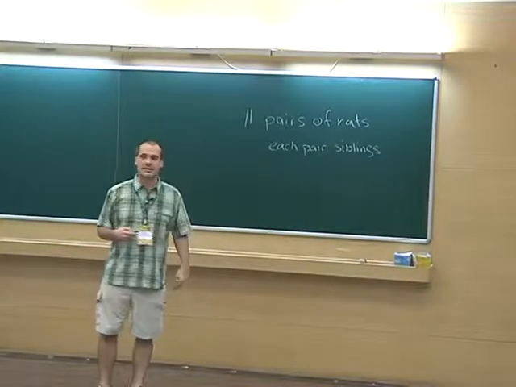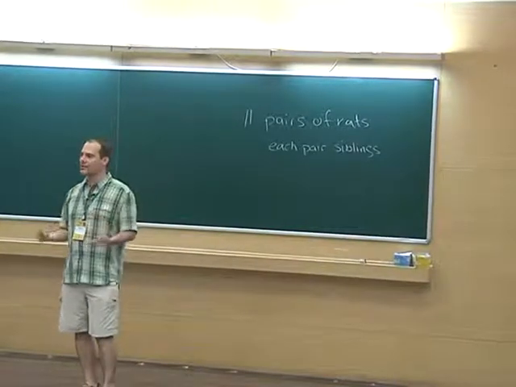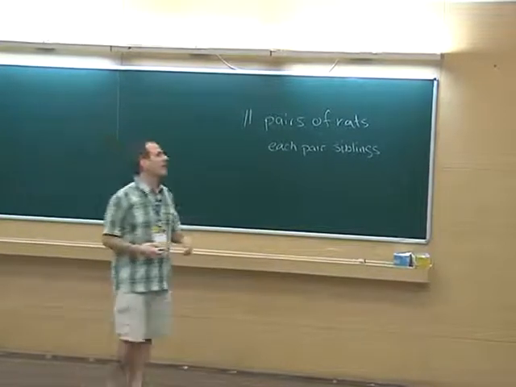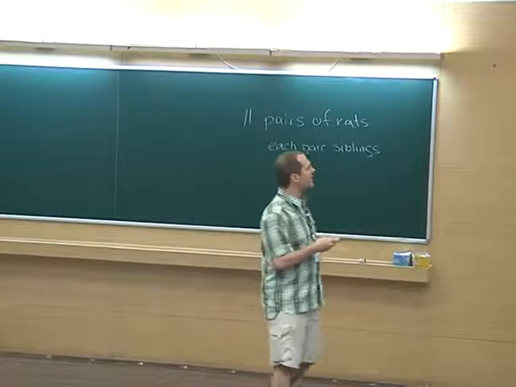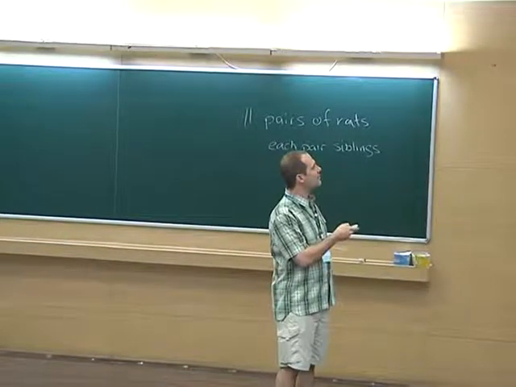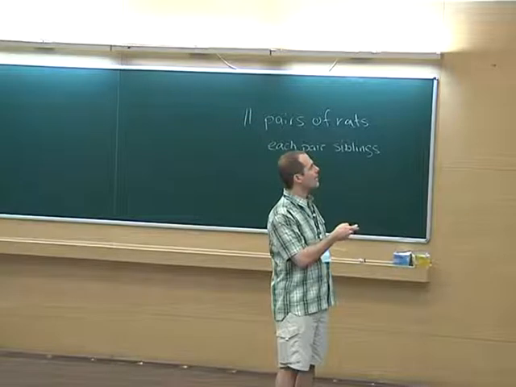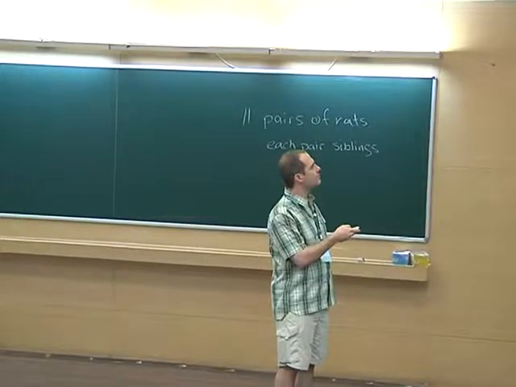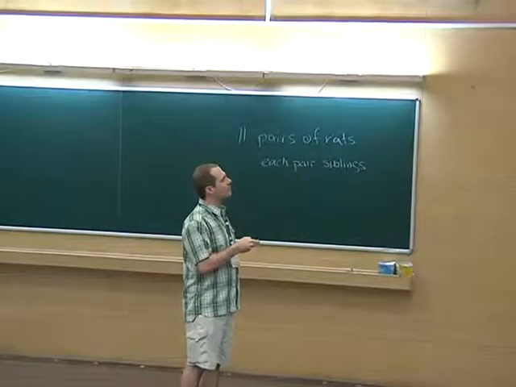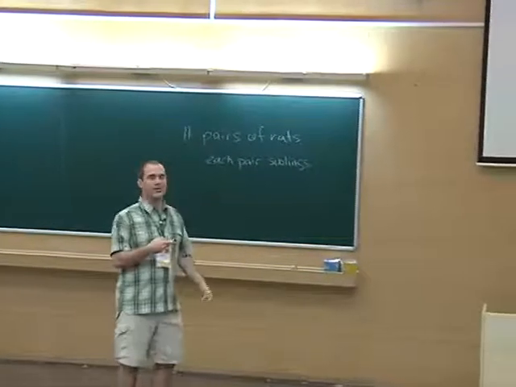And then the idea is that maybe if you enrich a rat's environment, their brain will be larger than if you don't. And so what we've done is we've got this data here. So again, the treatment is the normal environment. So each of these are a sibling. So there's two rats that are brother and sister, or brothers maybe. Control is the one that's normal, and then treatment will be the one where we've enriched the environment.